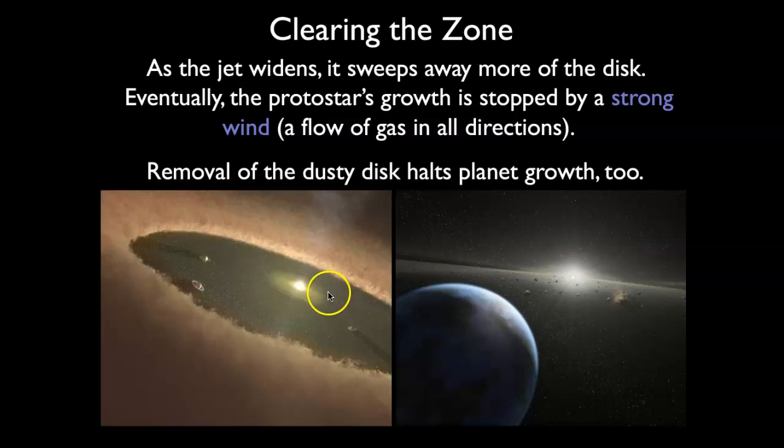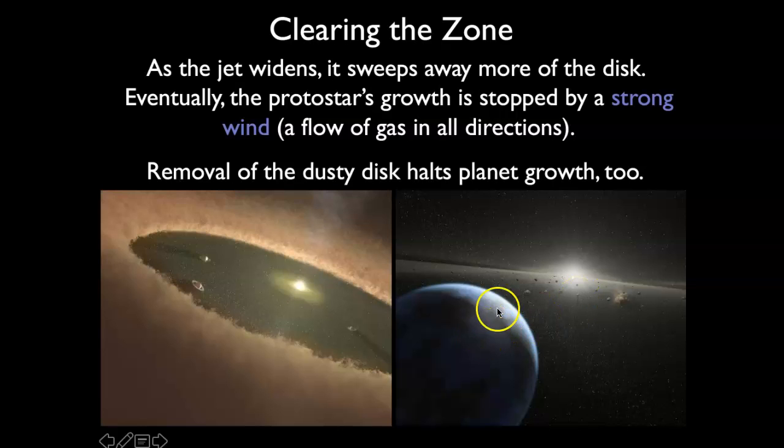All of the light stuff that was orbiting the sun, all the gas, gets blown away by that wind, and the only thing left is all the heavy stuff. All the planets and the moons and the protoplanets, the planetesimals. I didn't say that word a minute ago, right? A planetesimal is basically a small planet, a planet that is still in the process of accreting to become a planet.